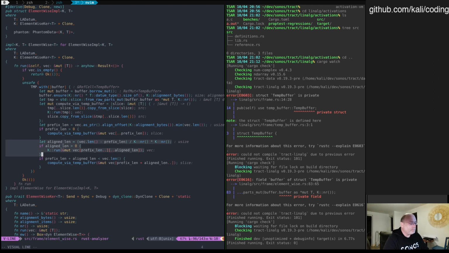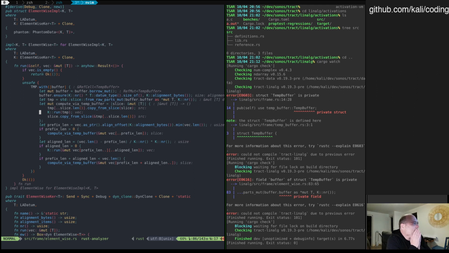Then we process the mid part of the slice, which is aligned, by just calling the kernel function, and finally we call again the kernel function for the unaligned bits at the end.